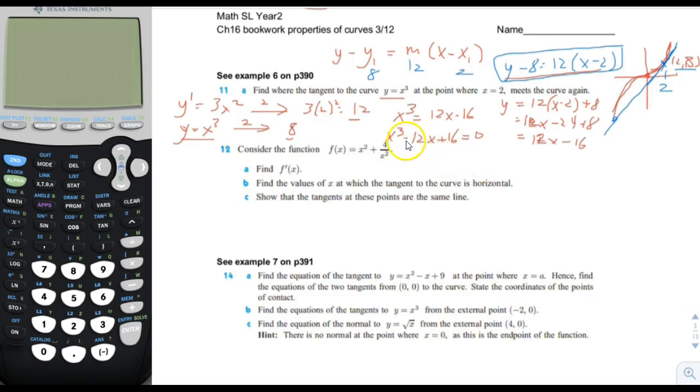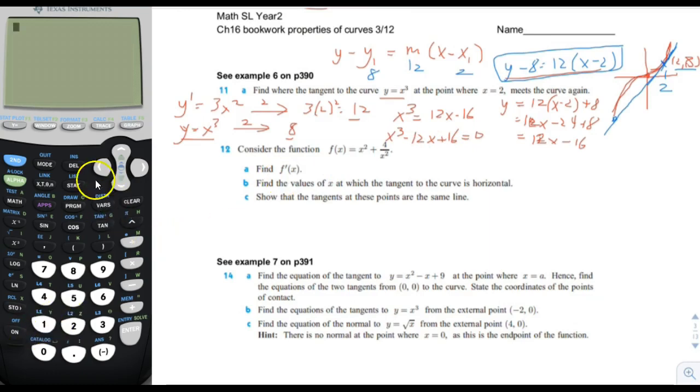Now, according to the book, you can factor this. We don't normally know how to factor cubic functions, but in this case, we already know one of the roots. It's 2, right? 2 is a solution. So we know that one of the binomials is x minus 2. Actually, there are 2 roots at 2. That's why it touches there. It doesn't cross it. So you can factor out x minus 2 quantity squared, and then you're left with something else, but I think that's over our heads.